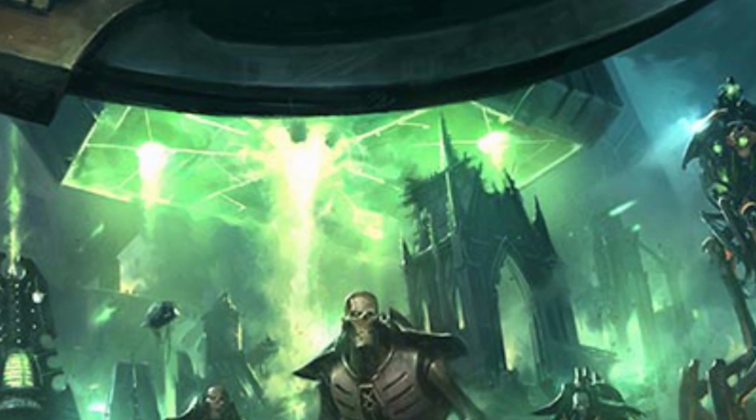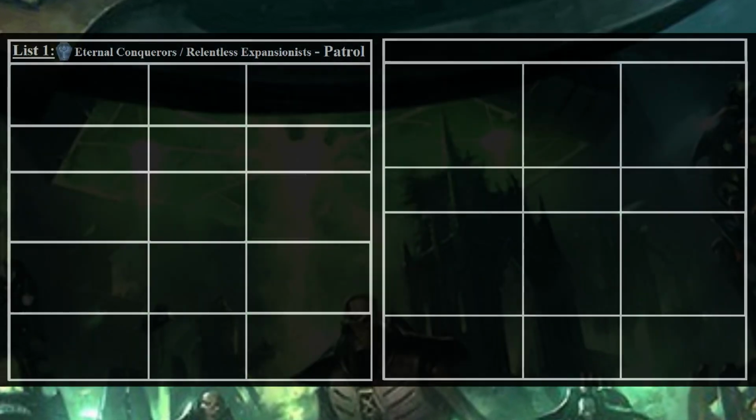So let's get right into the list, and we'll begin by looking at our first list, which was piloted by a player named Matthew Chin, played in the Factorium Sept GT, and he placed second in this 28-player event. So to begin with, this list employs a patrol detachment being composed of the Custom Dynasty, featuring the Eternal Conquerors and Relentless Expansionists.